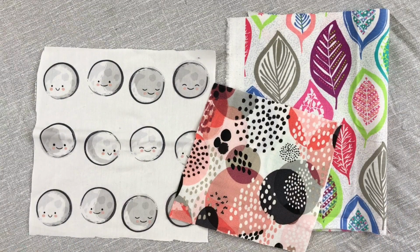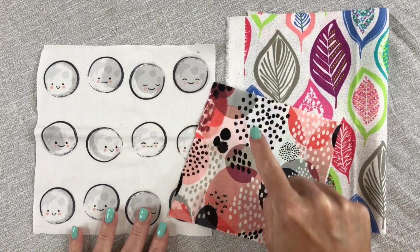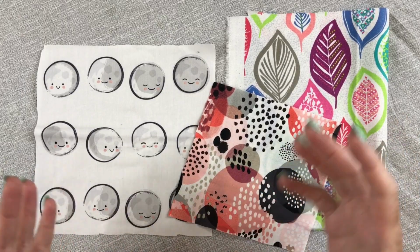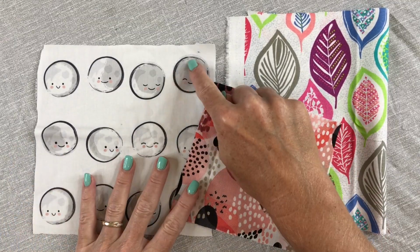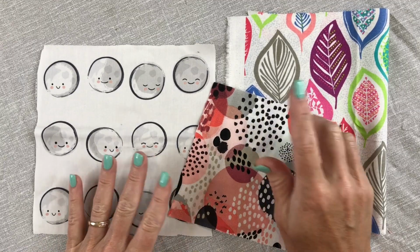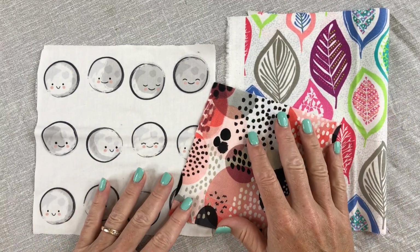Now you don't need special fabric to do this. Any fabric print that you have, you can embellish somehow. Because I just want to actually work on the prints that I have before me, I don't want to add a lot of detail work. This is kind of something you do when you have all this creative energy, but you don't want to really think too much. I just echo the colors that I see, but you don't have to. You can obviously change them to whatever suits your purpose as well as whatever supplies you have on hand.